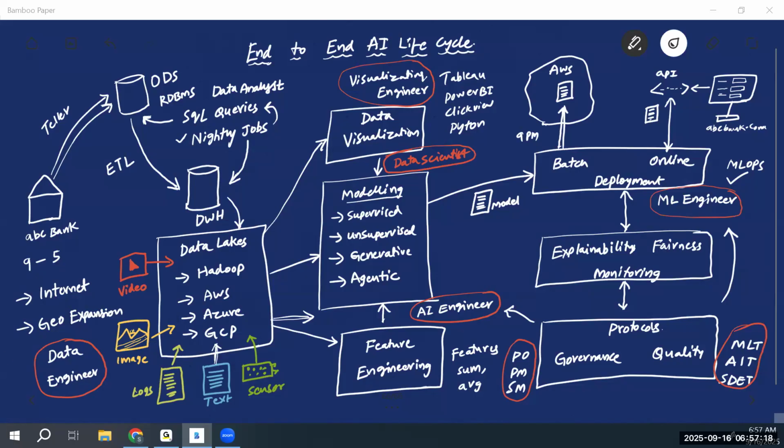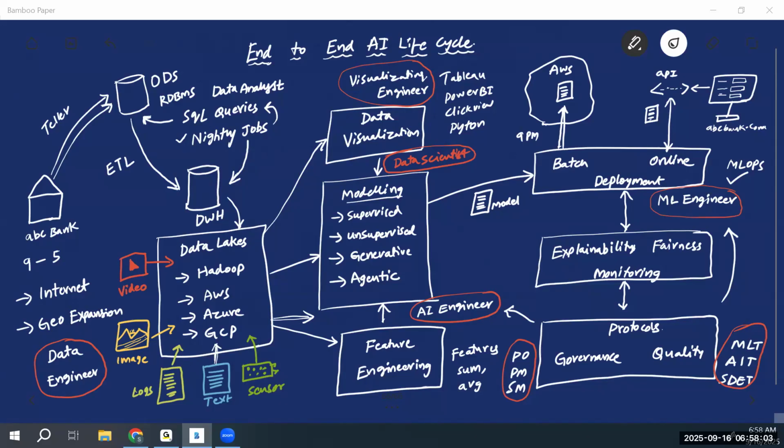So this course will be covering the core concepts of data scientist, AI engineer, and ML engineer. These are the spectrums we will be covering: data scientist, AI engineer, ML engineer, and to some extent monitoring, fairness, and all that stuff. Those are the areas we are going to cover end to end in this course. I will touch upon data engineer a little bit, because we need to know how you do data transformations and how you feed the data to the models. That will also be covered, but not in depth. The depth will be covered in the data scientist, AI engineer, and ML engineer roles.